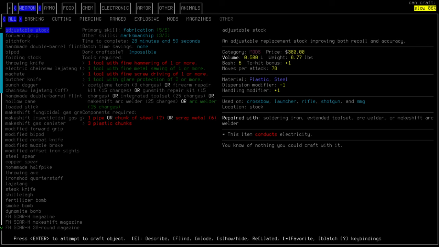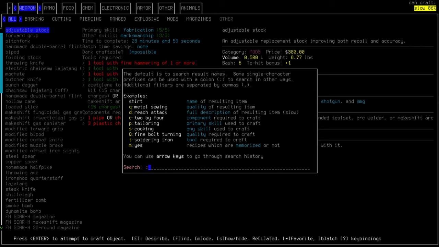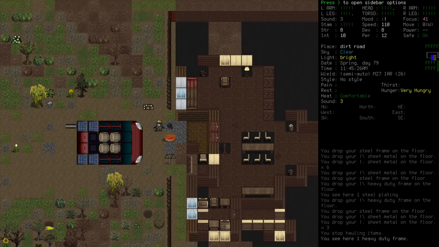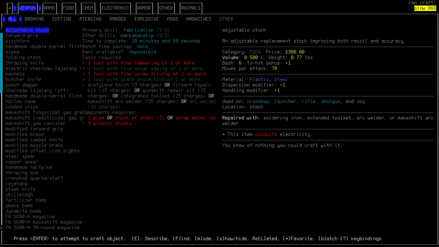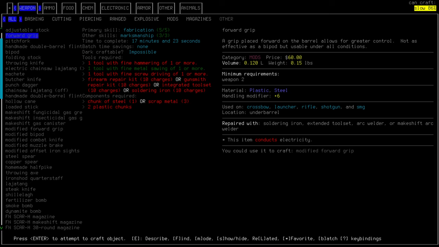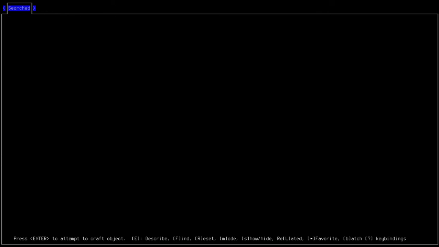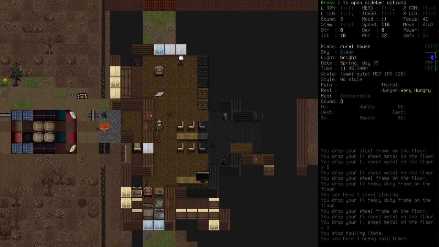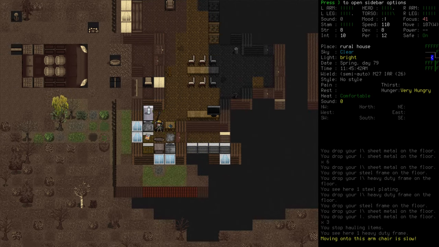Let's see. Weapons. What if about component... or tool required anvil. Oh. Don't remember. I think there were just weapons that we could use that we were looking at, right? Breach. Oh, right, we actually need the book for that stuff. Let me take that.